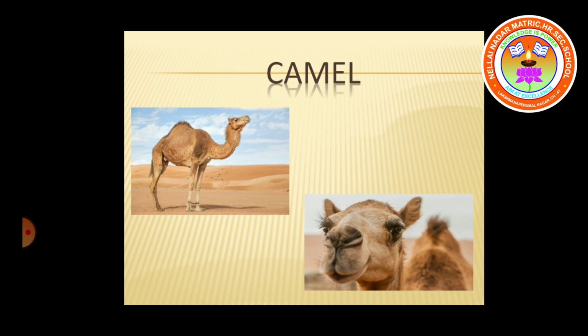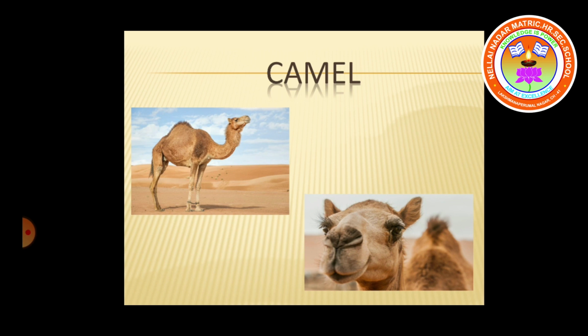The camel drinks a large amount of water whenever it is available. It will drink a lot of water and store it in the body. Are you clear? So, when it goes in search of water, wherever it finds water, it drinks a lot and stores it within its body.